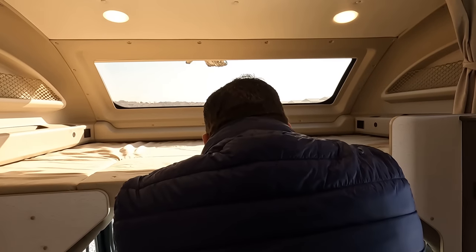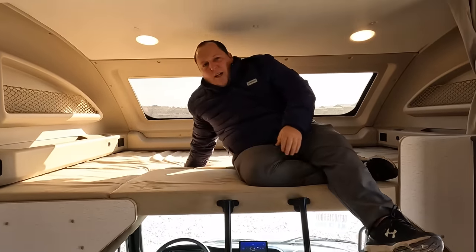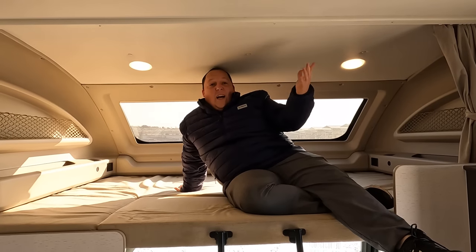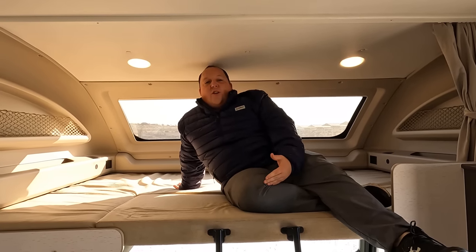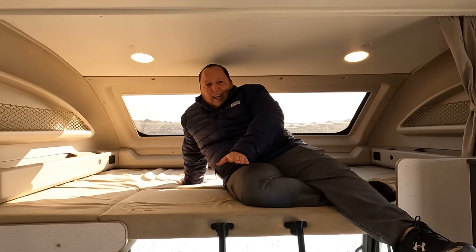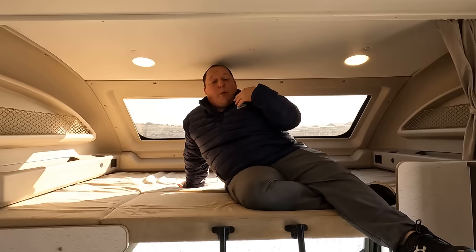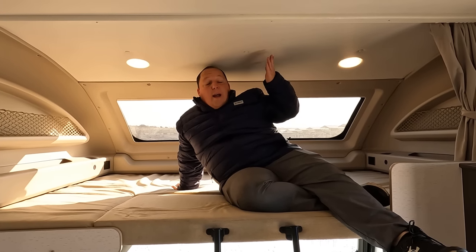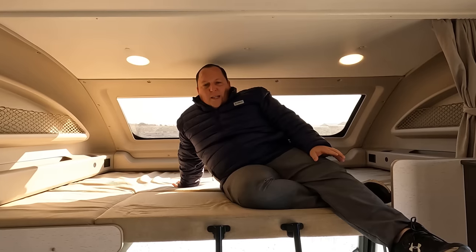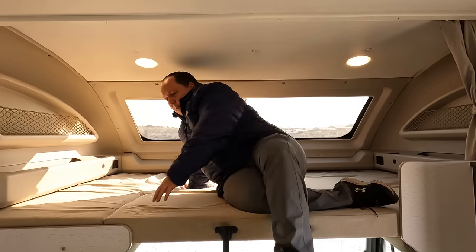Especially when it comes to these Jaycos, especially when it comes to these Entegras, Andrea. The headroom, this is good for an adult to sleep up here. So many times the bunks are right here and it doesn't seem like it makes that much of a difference, but it does. Again, this is perfect for my torso to head height. Just one of the best bunks over the cab in the RV industry.